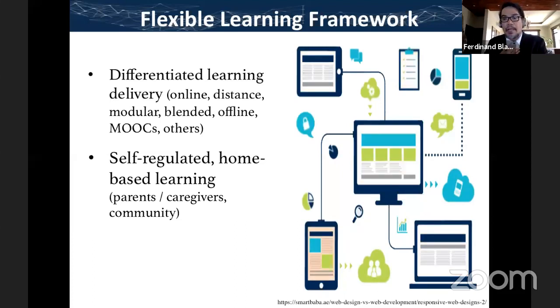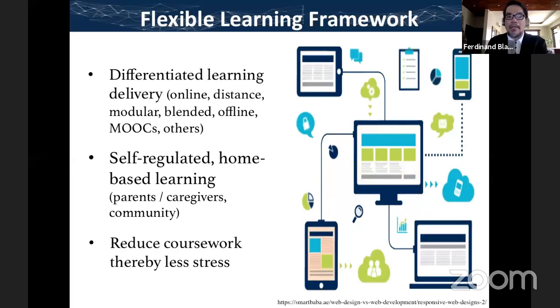These are self-regulated because the students will decide on when to learn, how to learn, why to learn, but it is also time-bound. Kung kailan yung submission of the corresponding output. Kasi yung self-regulated learning, if you're in MOOC, you could submit anytime you want. Okay, but this time, this is self-regulated and time-bound.